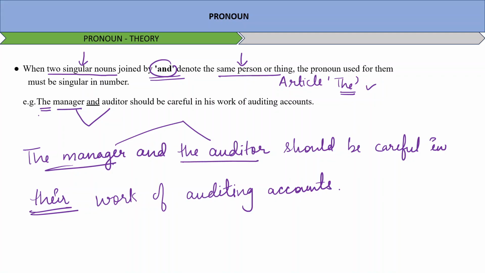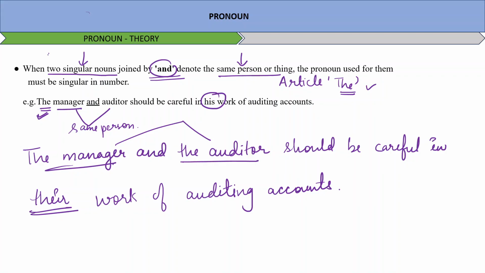When you are using, for example, you are a student also and you are an influencer also. So I can say the student and influencer of our class is Mr. Rohit, right? So I'm talking about the same person, Rohit, and Rohit is the influencer also, Rohit is the student also. But when I say the student and the influencers of the class, it means I'm talking about many of them, not just one. Okay, so with the help of article you can identify whether to use a singular pronoun or singular verb, or plural pronoun or plural verb. Very important and worth remembering this.